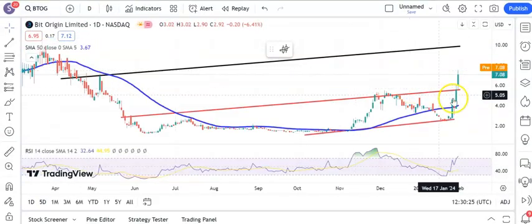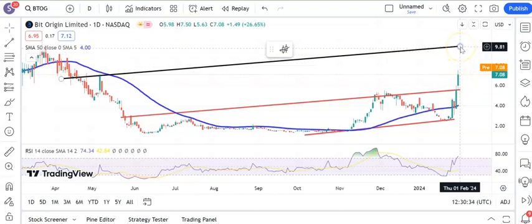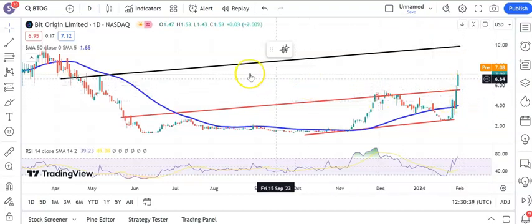The next stock is one that was certainly on our radar: BitOrigin. It's very nice to see that the shares not only broke or hit our initial target there around $5.50. Above that, we're looking for $10.00, which was the new extended target as soon as the end of this month. So it's a pretty simple setup there.